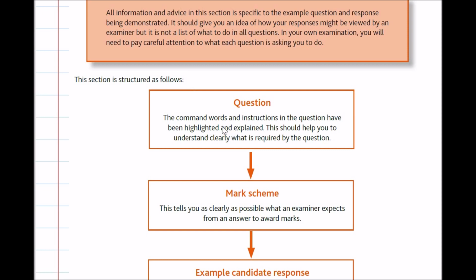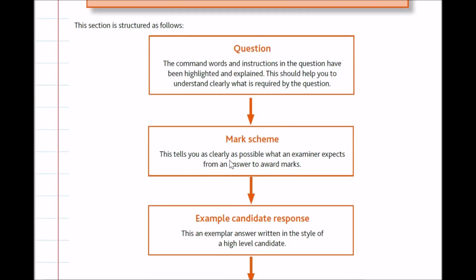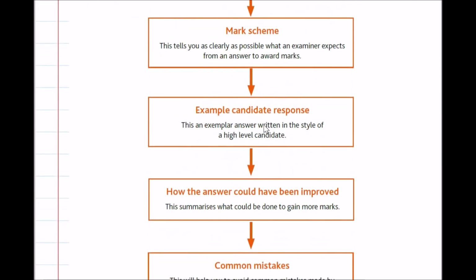Question. The command words and instructions in the question have been highlighted and explained. This should help you to understand clearly what is required by the question. Then the mark scheme is given. This tells you as clearly as possible what an examiner expects from an answer to award marks. Example candidate response. This is an example answer written in the style of a high level candidate. Then how the answer could have been improved. Suggestions from the examiners are given here.